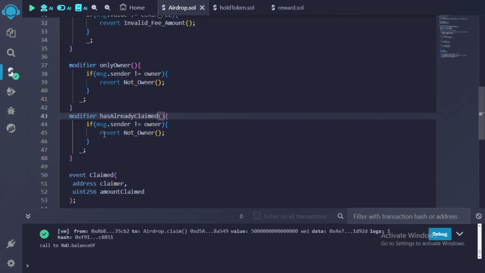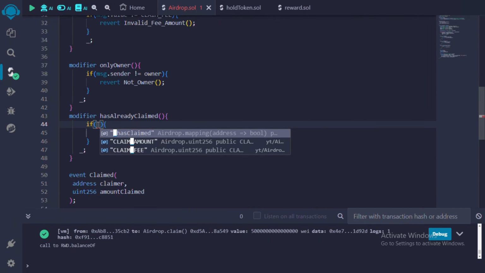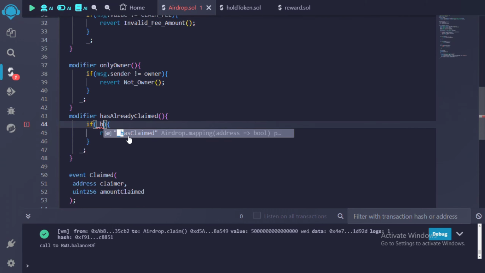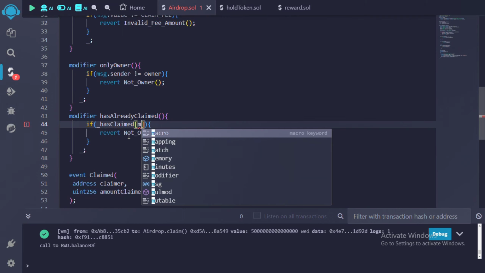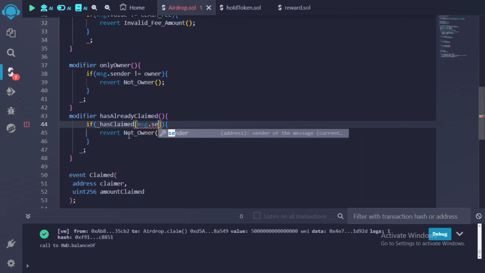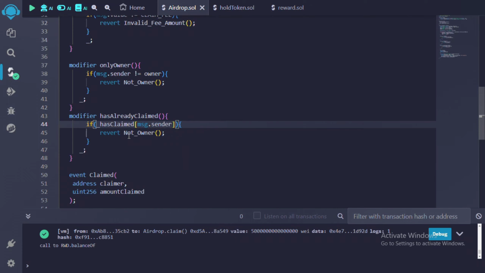So we're going to do if hasClaimed, which is a mapping of msg.sender, if the msg.sender is true. We can actually leave it like this, or we can do is true. This is also true.